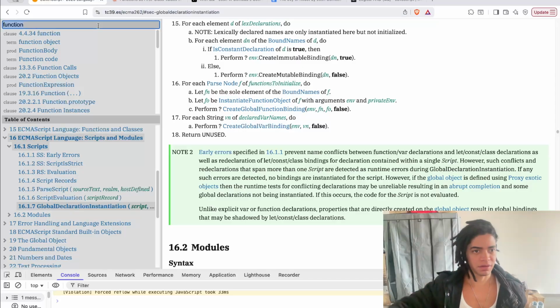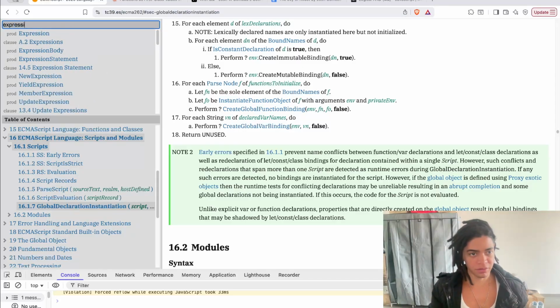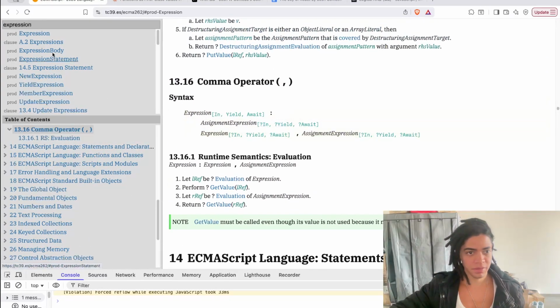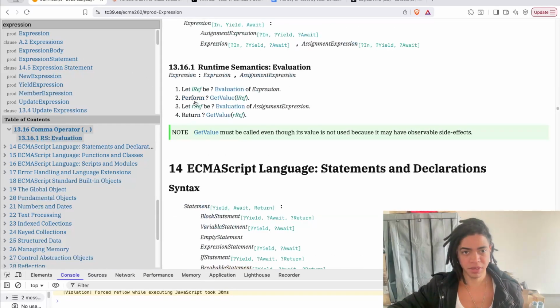Expression, exactly, the definition of expression.